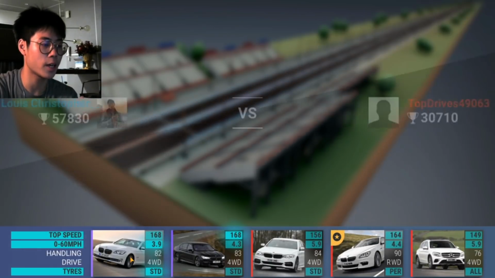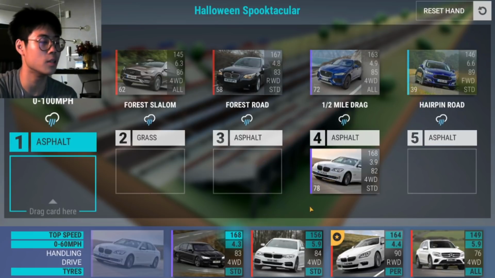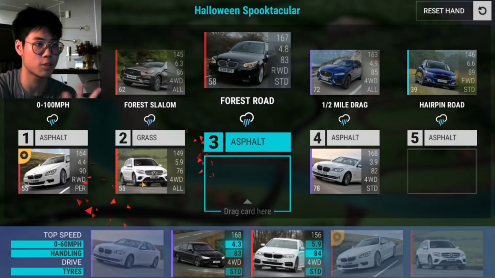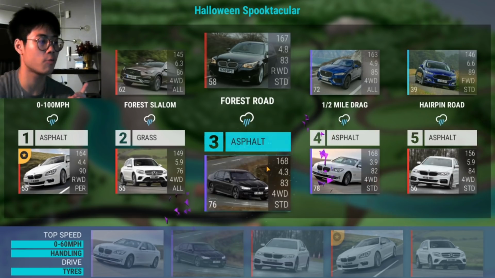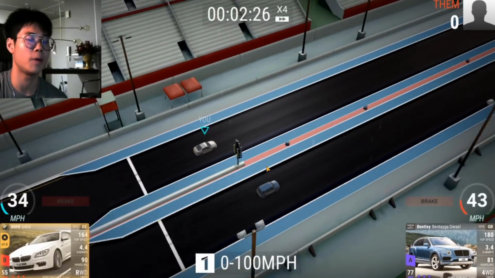So once again, if you can beat the F-Pace in the dirt, you should be able to beat it on the asphalt. That's going to be our loss. These two are going to be our losses. So same philosophy, win 3, lose 2. You're going to win Hairpin for us, and you're going to win Forest for us. This should be okay. Once again, it's just down to that half mile that I'm afraid about.